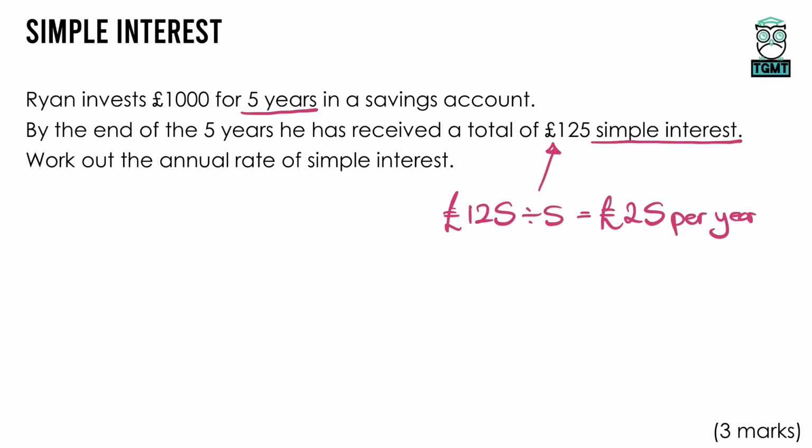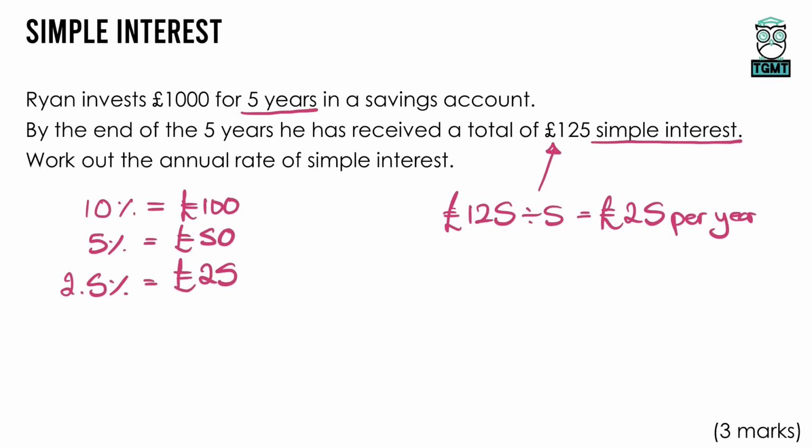And it wants to know what that is as an annual rate of interest. Well, if you put £1,000 into account, there's a few ways that we could work out exactly what that is as a percentage. Now, it's more of a non-calculator approach, but we could just think about some different percentages, which I do quite like as a method, even with a calculator. 10% would be £100. 5%, because we need to go smaller, would be £50. We're getting pretty close, and you can probably see the link now that if we halve that again, which would give us 2.5%, that is equal to £25. So actually, the annual rate of interest is 2.5%.